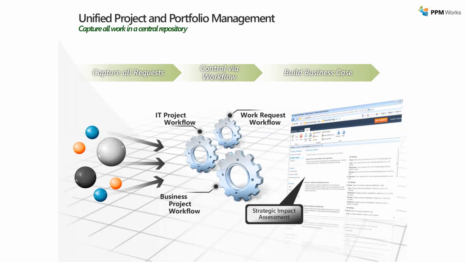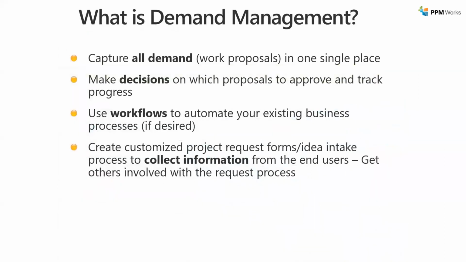So once we get those requests that come in, the workflow is going to appropriately sort them to where they need to be. The end case here is really building that sustainable business case that says, hey, we would like to request some resources, some dollars, some effort of some group to get something done. How do we go about doing that? What is the strategy behind all that? And how easy is it to set up within the solution? So it starts me off with making sure we're all on the same page with understanding the concept we just talked about, demand management.